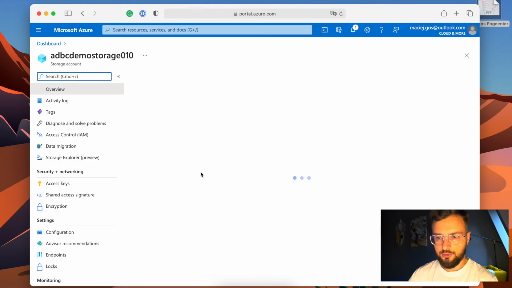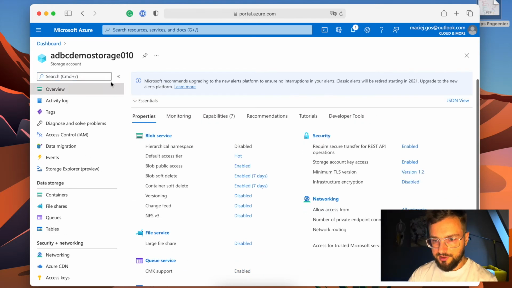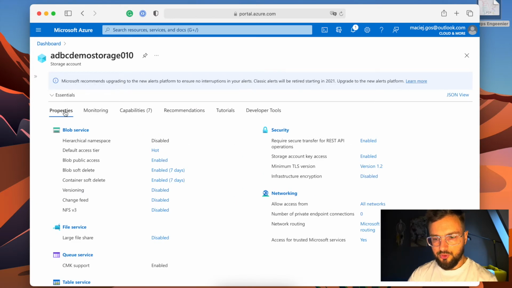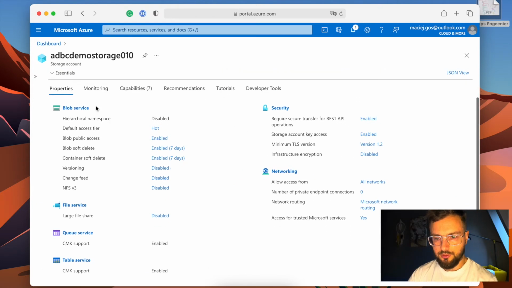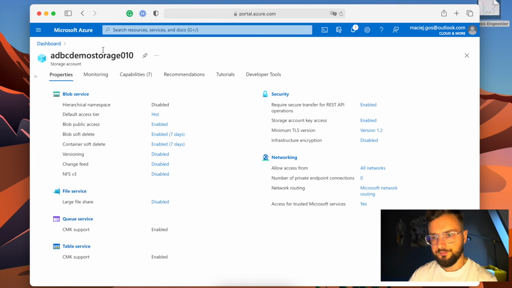Okay, so let's go to our resource and let's start. On the properties screen, we have all information about our services. As we talked previously, we have the blob service, file service, queue service, and table service.